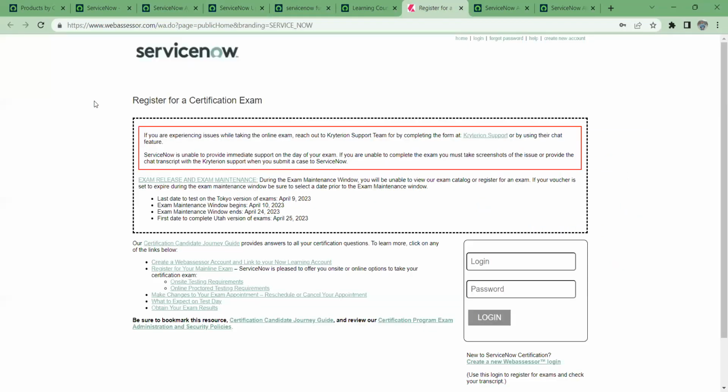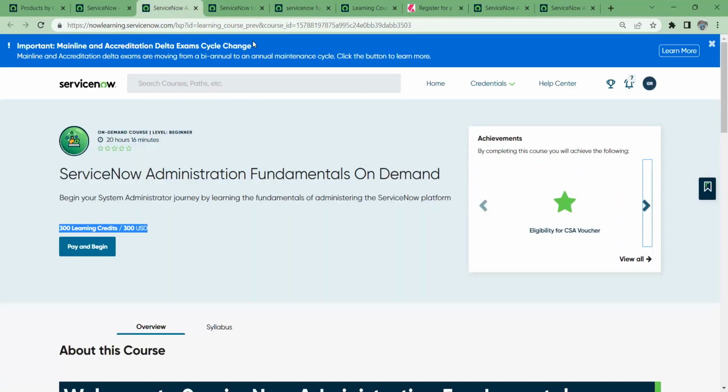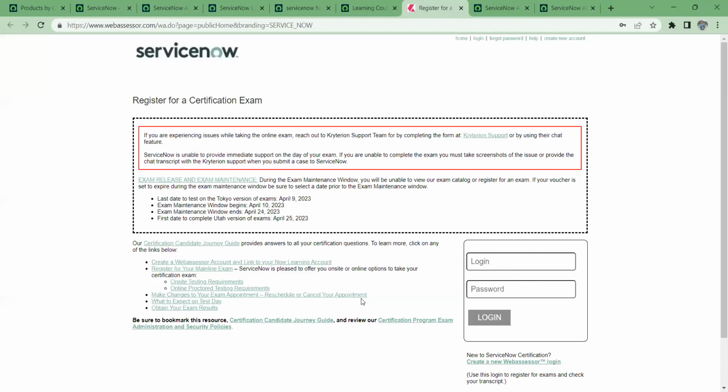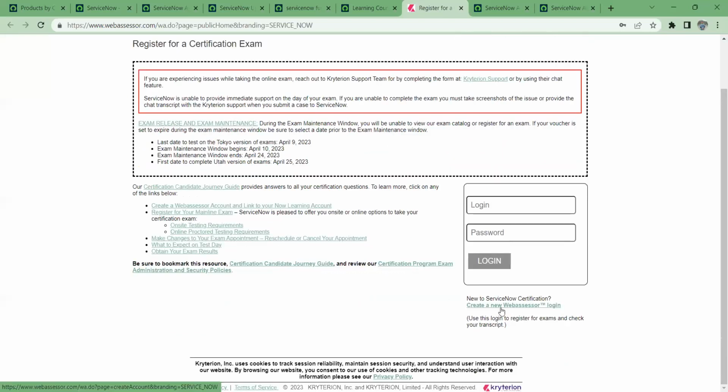Okay. So now you can see here, if you remember, after completing these courses and getting the voucher, where should I redeem it? This is the place. You remember I talked about the create Webassessor. If I go over there, it will ask for a couple of major details.